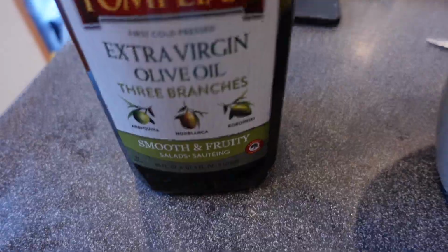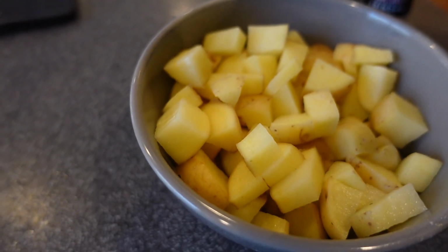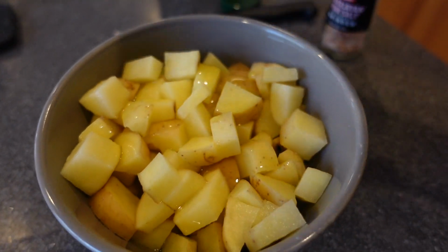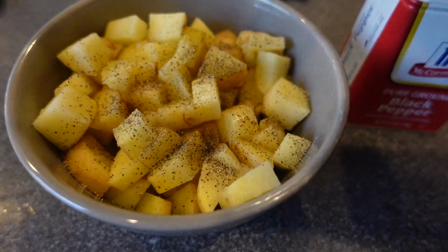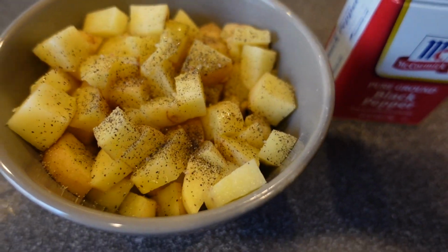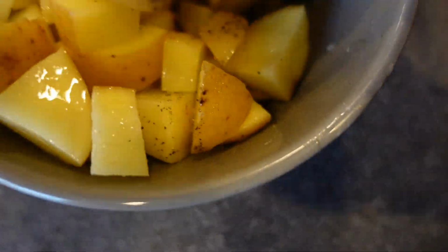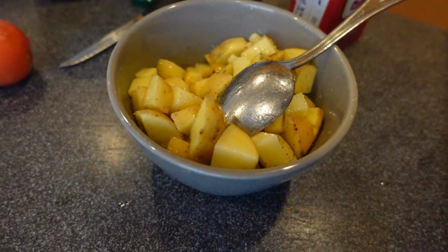Alright, so now I'm just going to get started with the preparation for the potatoes. Right now I'm going to be sprinkling a little bit of my olive oil on the potatoes. And then I lightly season with the pepper and the salt, which, y'all will see later, I had to add a little bit more because it was just not enough flavor for me in my opinion. But I'm just going ahead and mixing all that together. And then we're going to throw that in my air fryer.